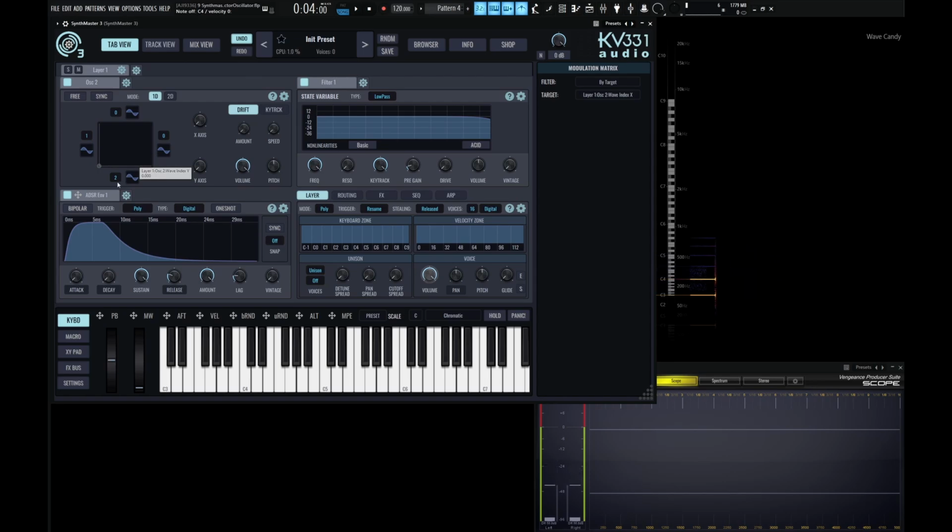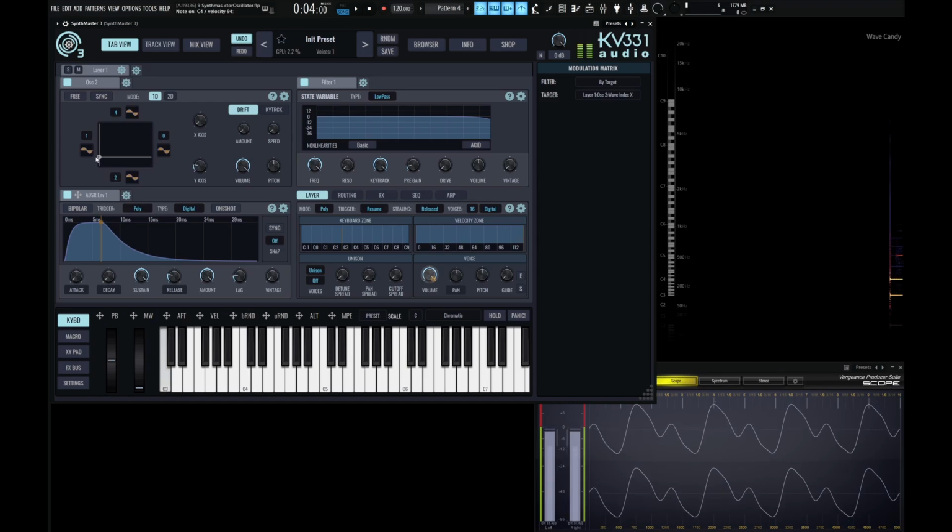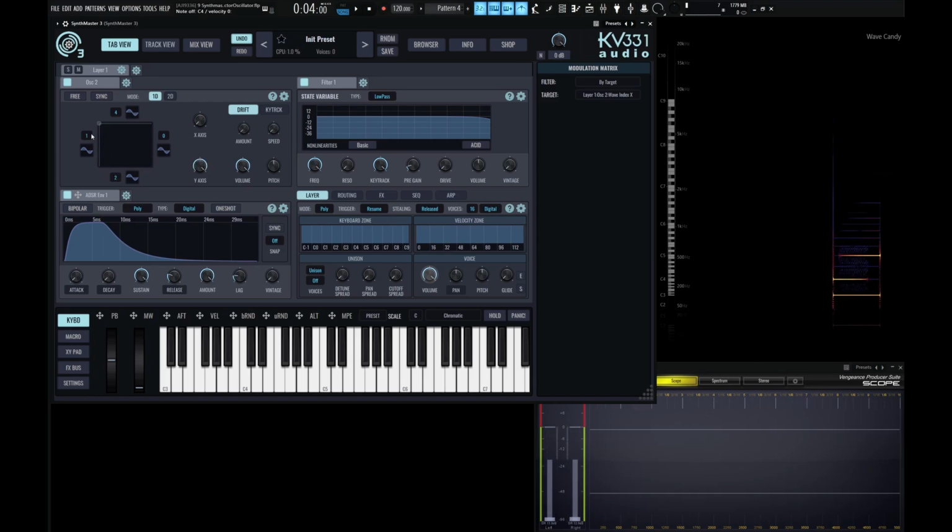Now, for example, let's say we want to add yet another octave. So again, we want to double this from 2 to 4. So let's bring this up to 4. And then now, when it's up here on the top left, we're going to hear the first one and then this 4 right here.